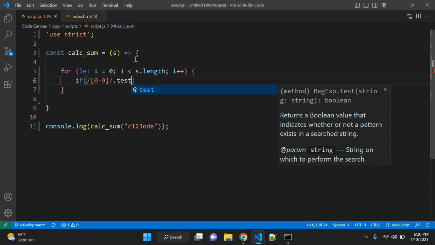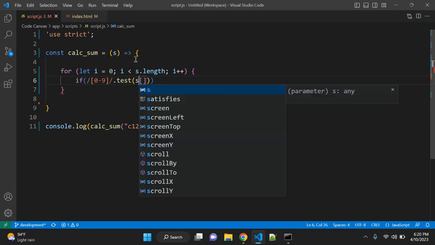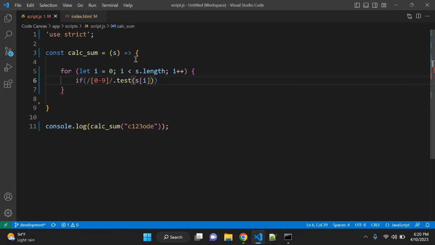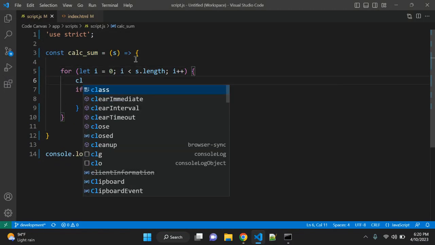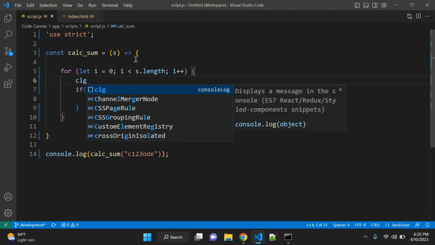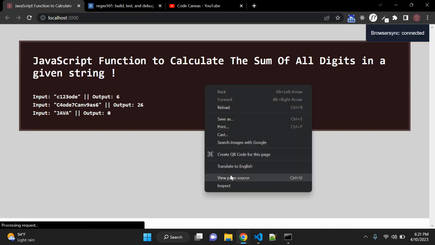Okay, so we need to pass our string s of i. And if this is true, let's console log that. This is the shortcut clg for console.log.